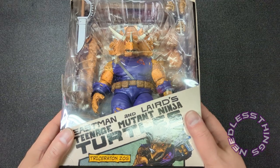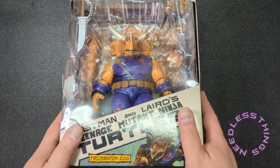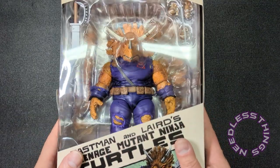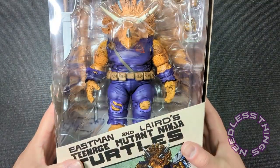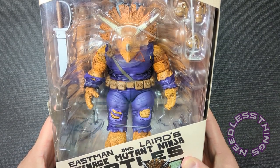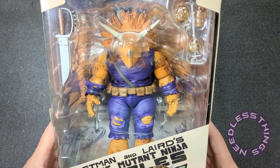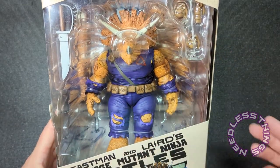As you may know, Haulathon is back. It's NECA and Target's, I guess now, annual release, celebration, whatever you want to call it, of new figures. Very Teenage Mutant Ninja Turtle centric, but there are other things on the way as well. And the first, well, I don't even think this is from the first drop.